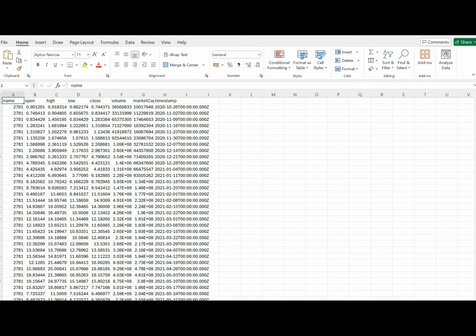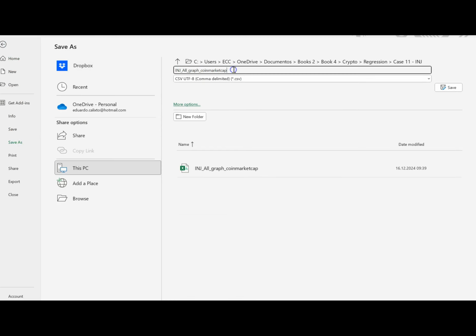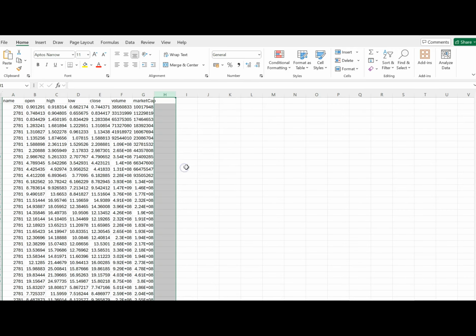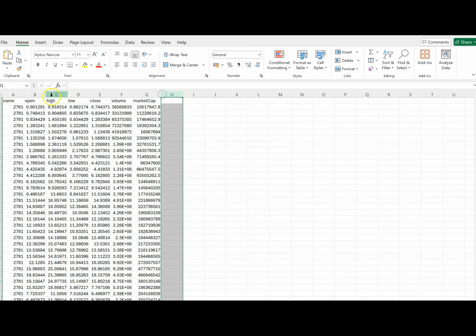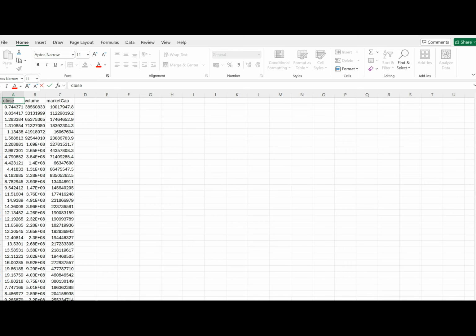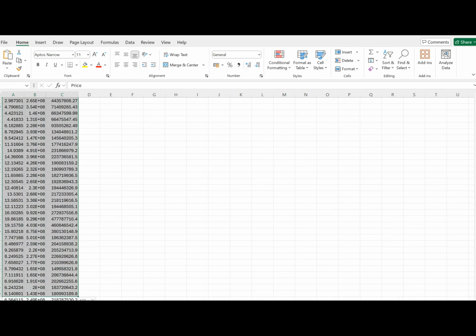Okay, and now I will prepare my data. I will save the file with another name, Injective price, and then I will take out some information that I will not use. This is the time, market cap. I will use market cap. I will not use the name, and first I will delete this one, and I will use this price here. This is the price that was closed during this specific day. And then I need to check the template to see if I have all the information.